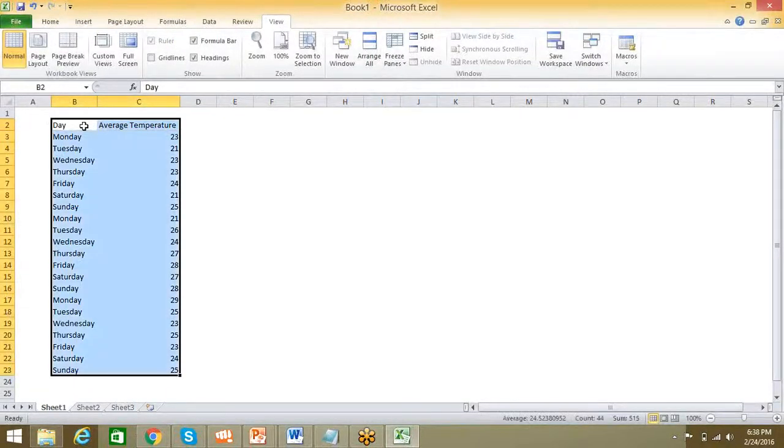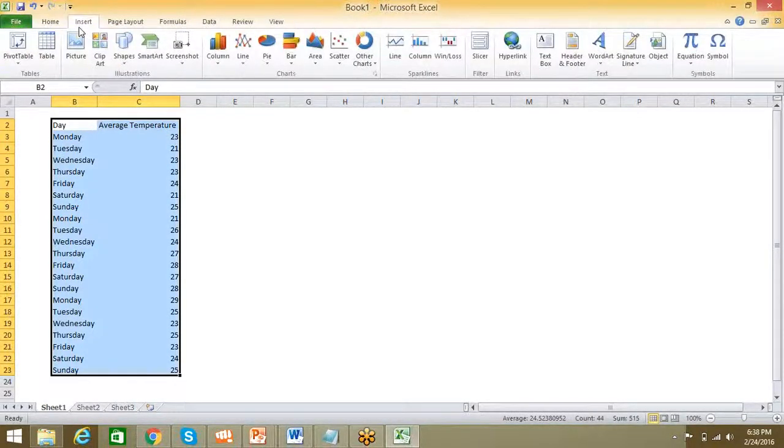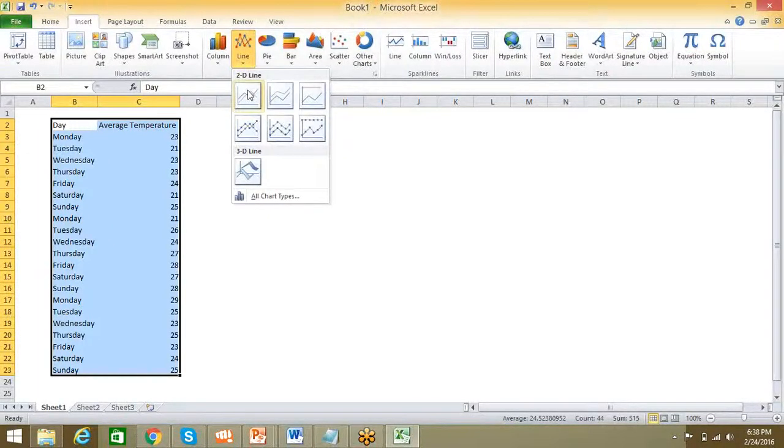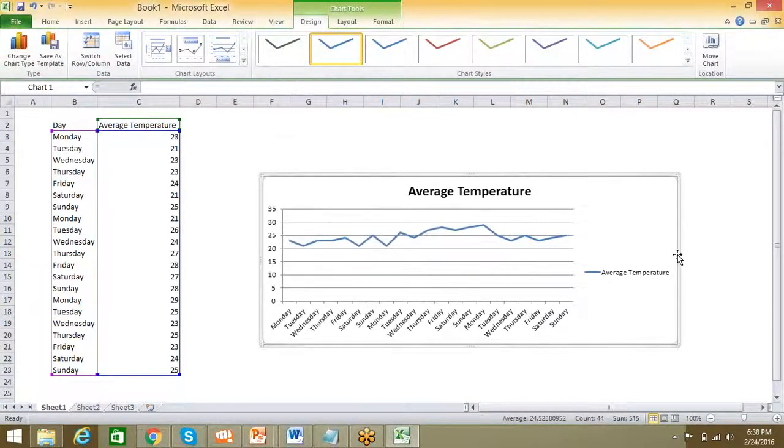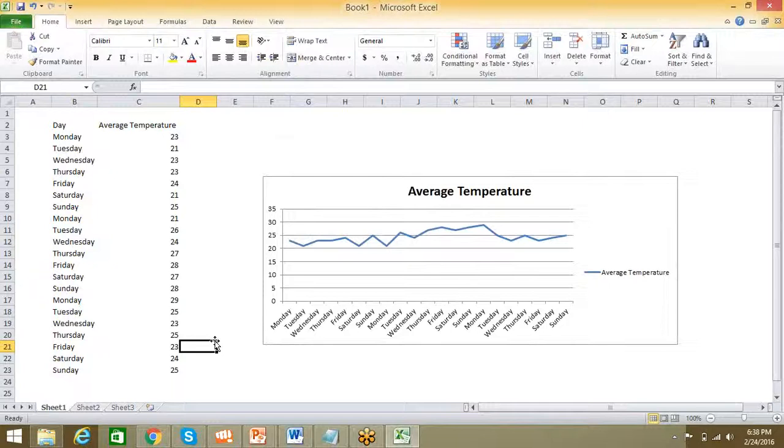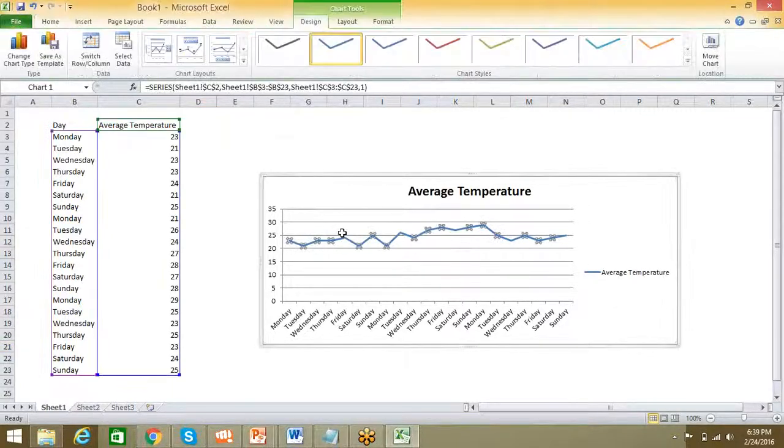Yeah, so let me insert some data on this. Let's say I can use a line graph. Let's say this kind of graph I can see over here. This is my average temperature. Now, based on this average temperature, if I want to find out what should be the expected temperature, what should be the range of temperature in the next coming week, how could I do this?